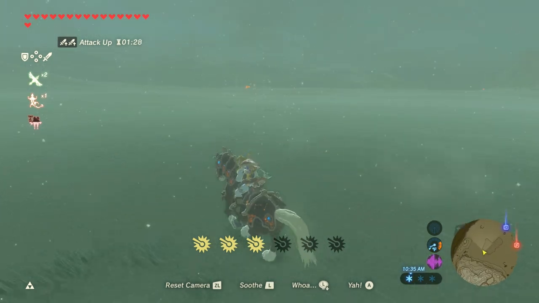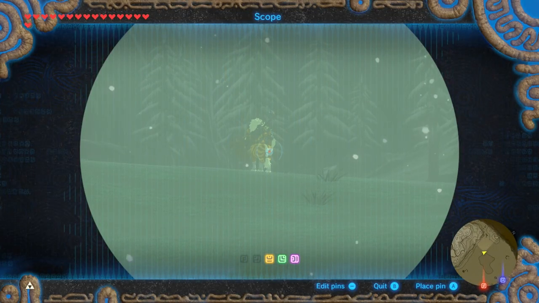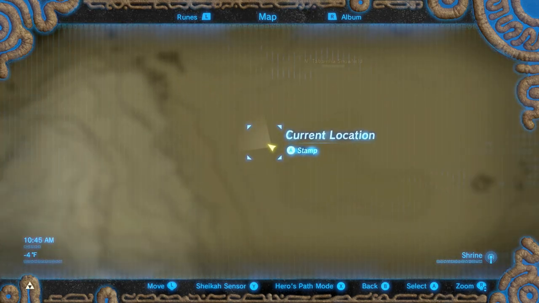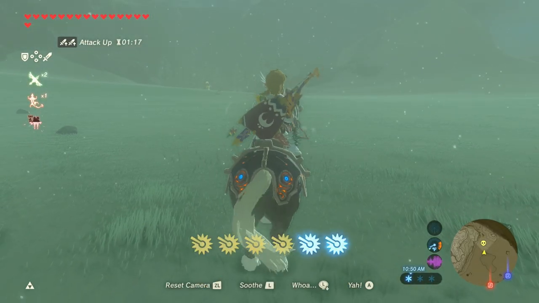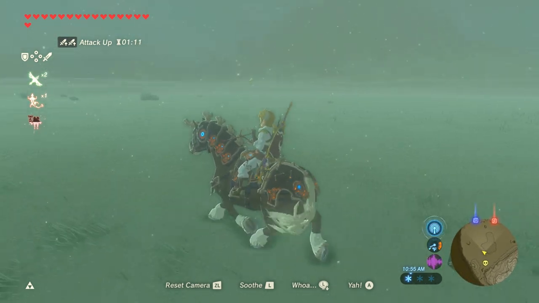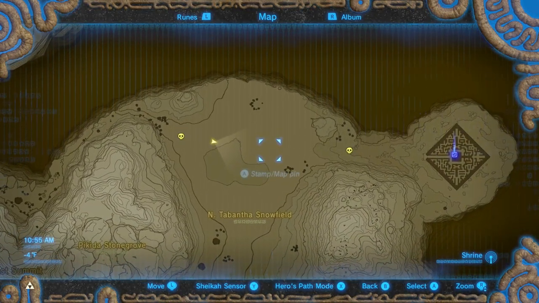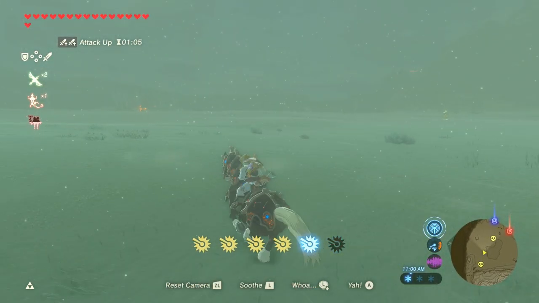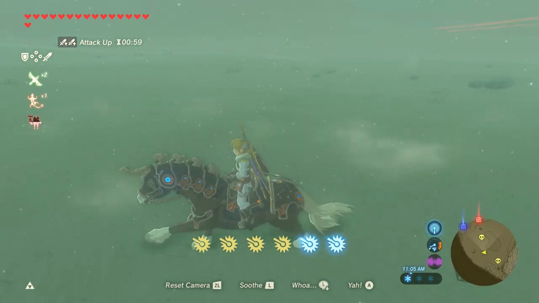Okay, there's one, and he looks like a golden. Hold up. Oh. Okay. It's a golden Lynel. No big deal. Well, before we go fight our first golden Lynel, let's do the shrine. Another... Hold up. Okay, there's two golden Lynels. I know what we're doing. Probably next episode. Two golden Lynels? Are you kidding me?